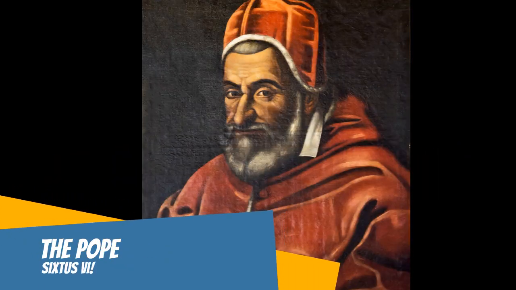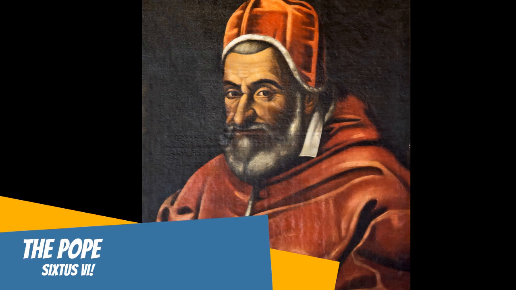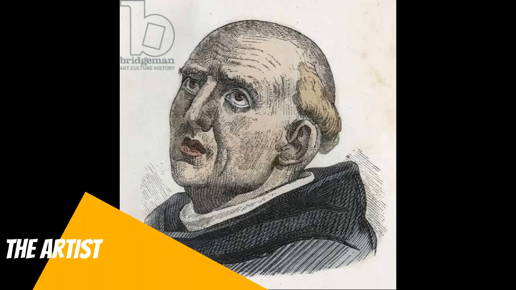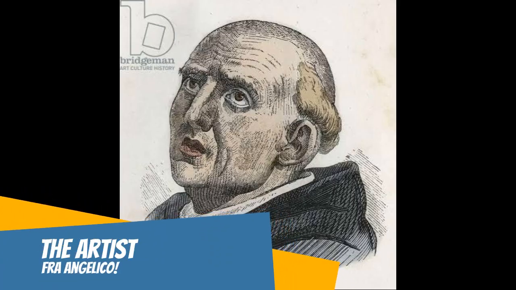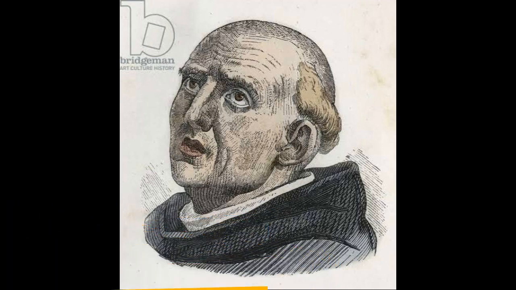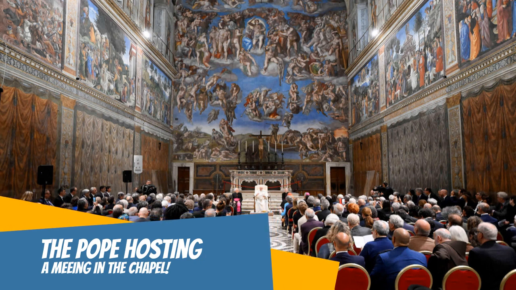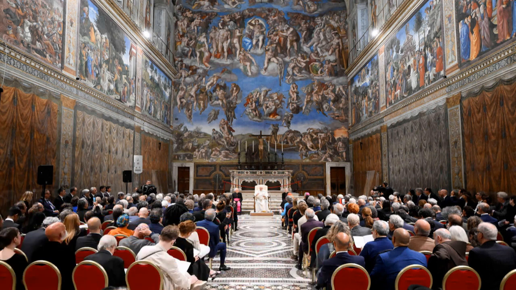In the early history of the famous chapel, it was actually a part of the papal quarters of Pope Sixtus VI. Try saying that 5 times. It was designed by the Dominican friar Fra Angelico, who was very famous for creating artworks in abbeys at the time. Keep in mind that this was nearly a century before the era of Da Vinci, Michelangelo, or Raphael. So, the Sistine Chapel was used as a meeting room for the popes and other famous kings like the Holy Roman Emperor or the Duchy of Milan.